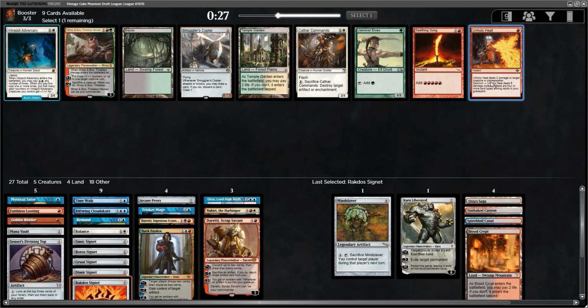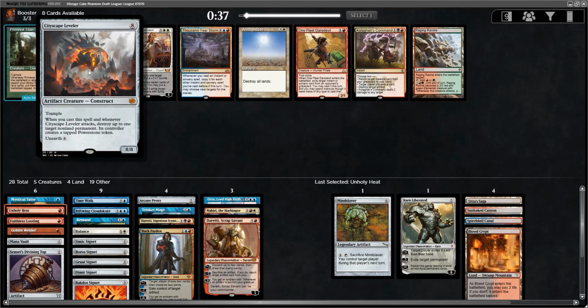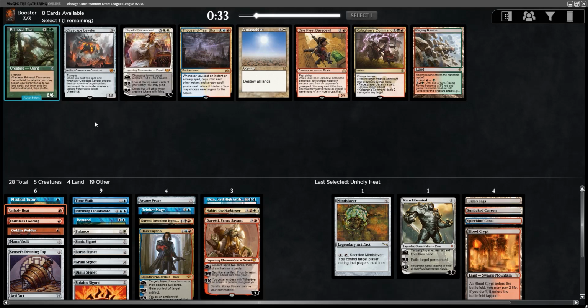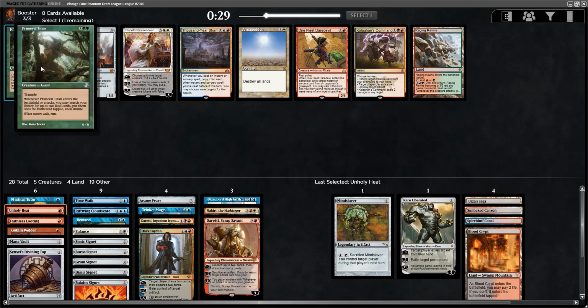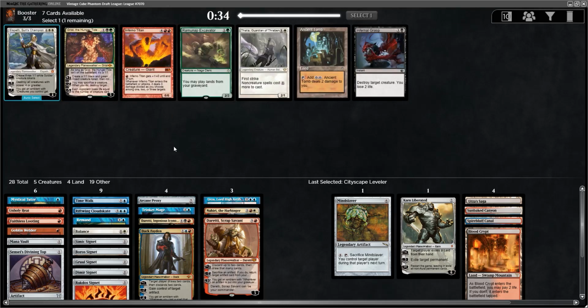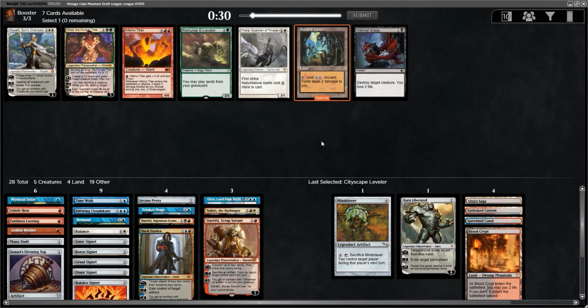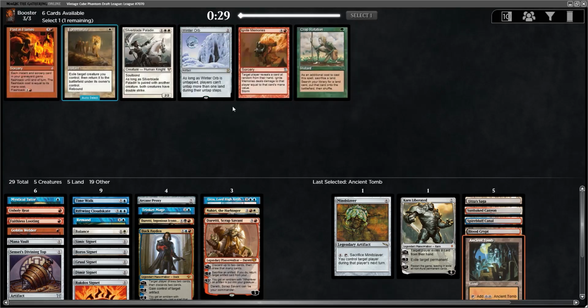Unholy Heat for some early creature interaction seems nice. Damn, Cityscape Leveler is another pretty solid one if we want to. Over Kolaghan's Command. That's an absurdly late Primeval Titan as well. Yeah, I might try the Leveler. All right, we're going to wheel some stuff. I did not expect Ancient Tomb to be one of those things I was going to wheel, though. Holy smokes, that's crazy. There's the Orb. Yeah, that's good.